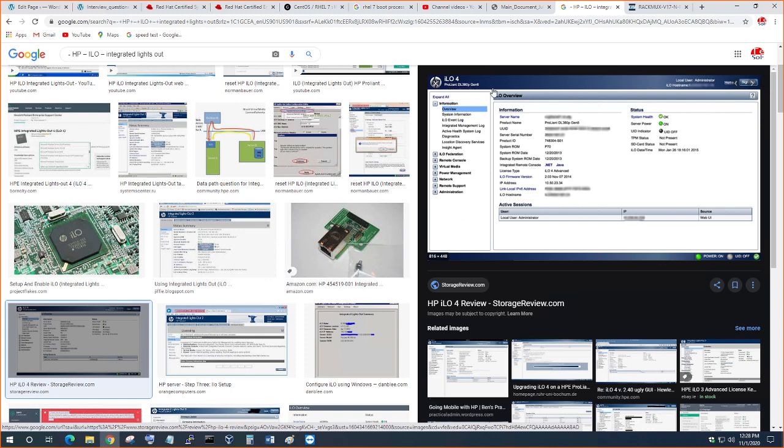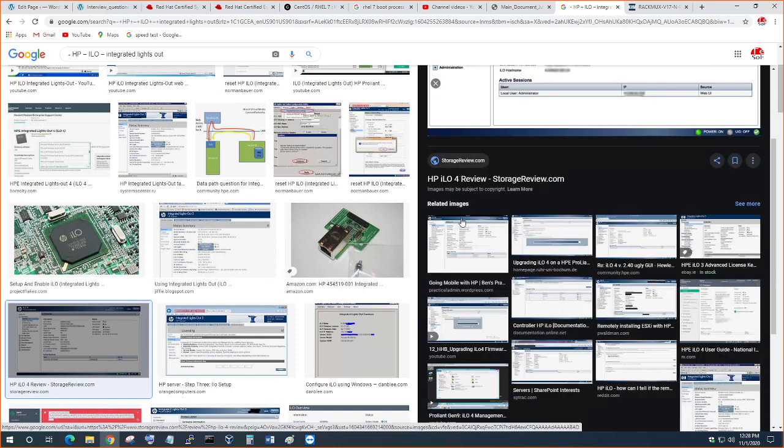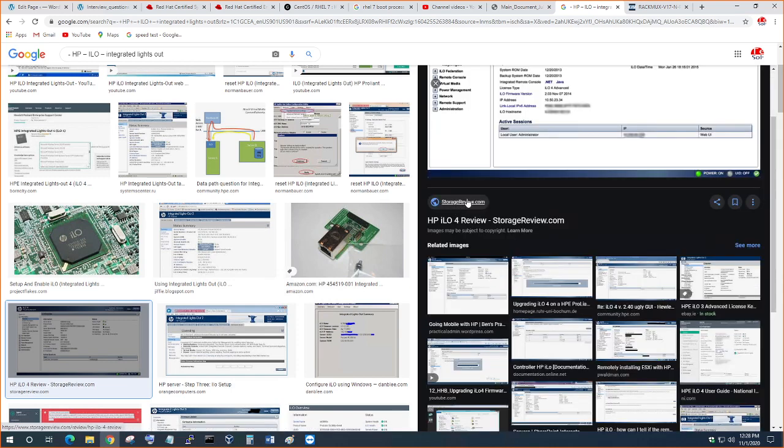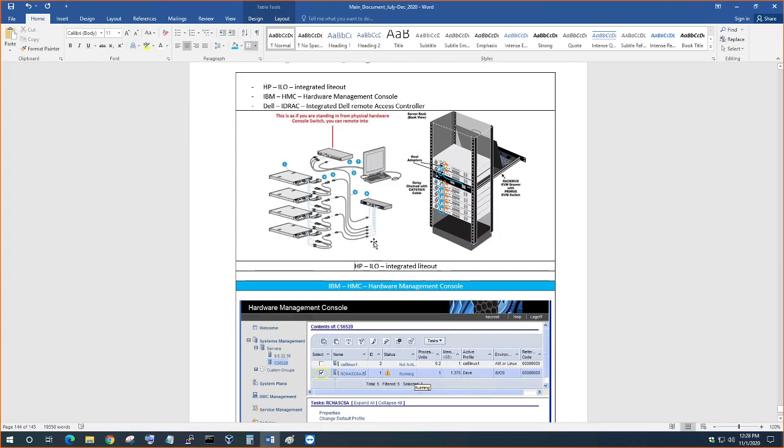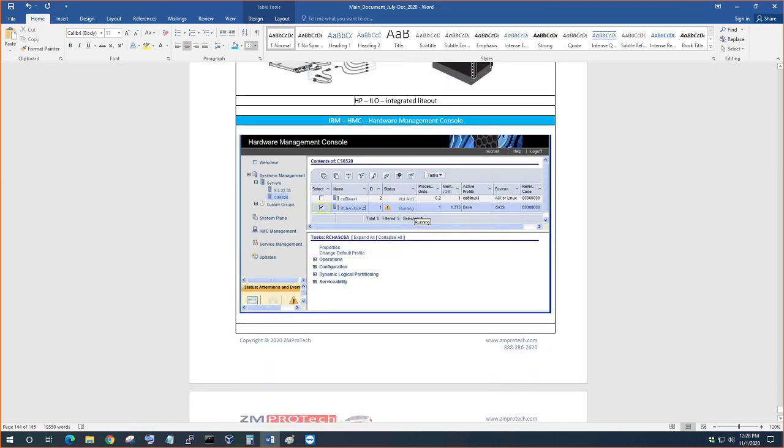Dell. You logged into Dell here, and then you have options. You could do remote console. When you do remote console, you could actually see outside of the operating system. That's what I'm trying to get to you.